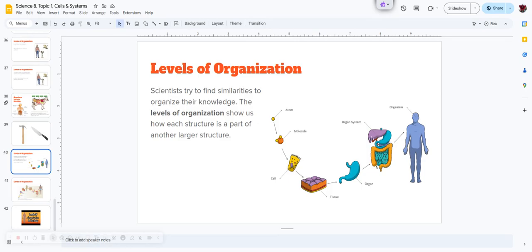It's made up of your liver, your pancreas, your gallbladder, your stomach, your small and large intestine. All these separate organs combine together to create this system. Yes, each organ has its own individual job, but those jobs work together to perform one big job, and that's getting energy and nutrients from your food. Your organs are made up of tissue, a number of different types of tissue that work together to create this structure. And what is tissue? Tissue is made up of a bunch of cells combined together. So when you combine cells, they form tissue. And cells, that's the smallest building block of an organism.